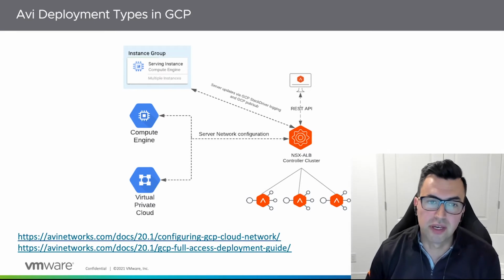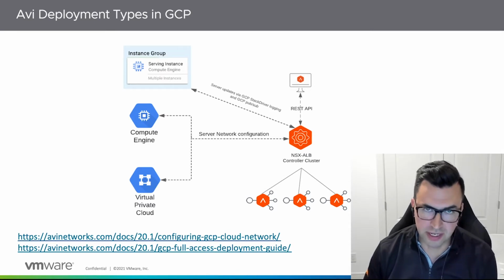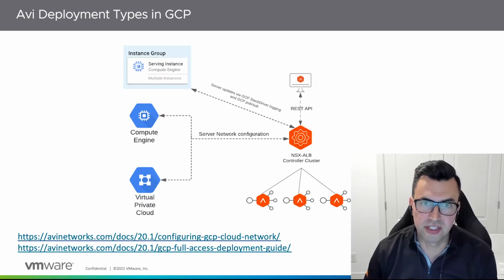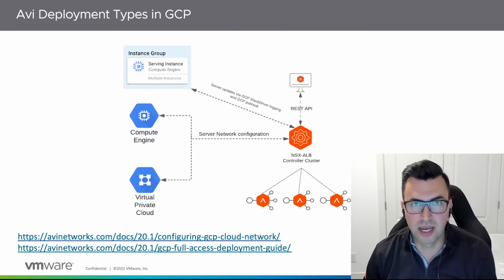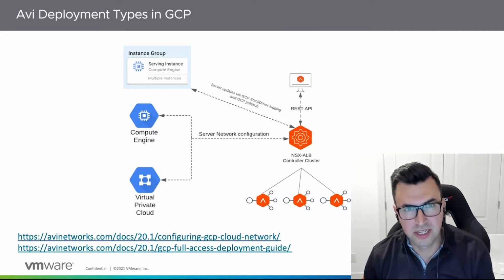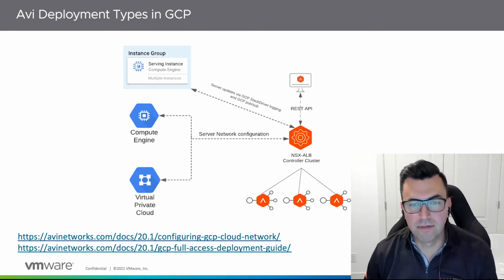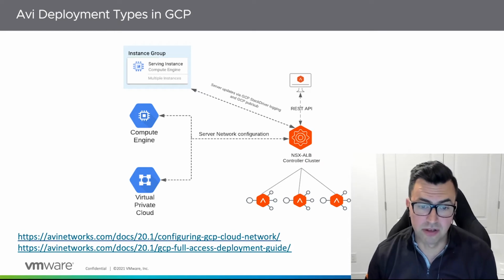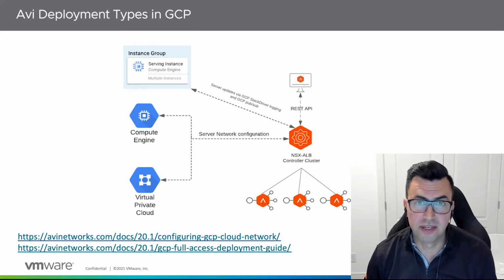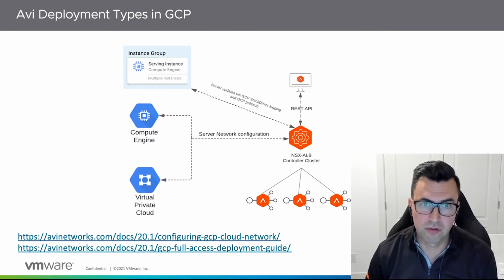Now we do support instance groups as well, right? So we can keep up with changes that happen on those instance groups and modify the pool members accordingly. For the purpose of the video, we'll concentrate on in-band configuration. We do support 1-arm and 2-arm configurations for GCP, and they're very well explained in the following KBs located at the bottom of the slide. So you're more than welcome to review those.